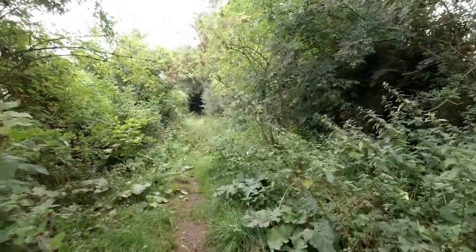Not entirely sure what a restricted byway is. It's shown as a footpath on the map, so we're not restricted from walking down here. Maybe it's restricted for horse riders, I don't know. But I think those two ladies we saw probably came down here. I don't know which other way they would have come. So we carry on straight up this path. You can't go wrong on this one. And this will bring you out at Shelland Church. And there, I think we may stop for some refreshments.